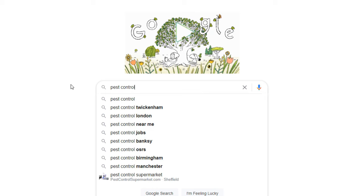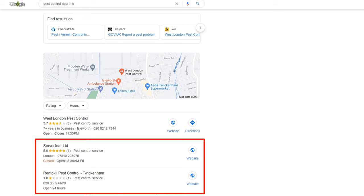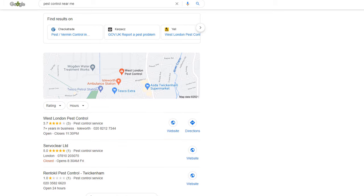If I search for pest control near me, the usual map pack gets displayed with three listings. Two of these businesses are hiding their address, as they should do, while one of them isn't. The result? The one business that is showing an address gets a direction icon added to its listing, and most importantly, it is the only business that gets a red pin highlighting where its location is on the map, making the overall listing stand out a lot more than the other two.